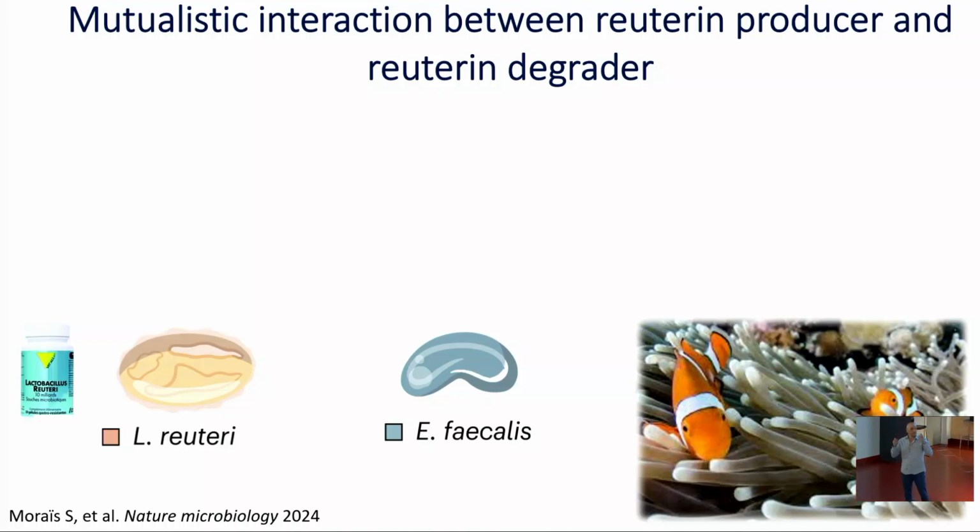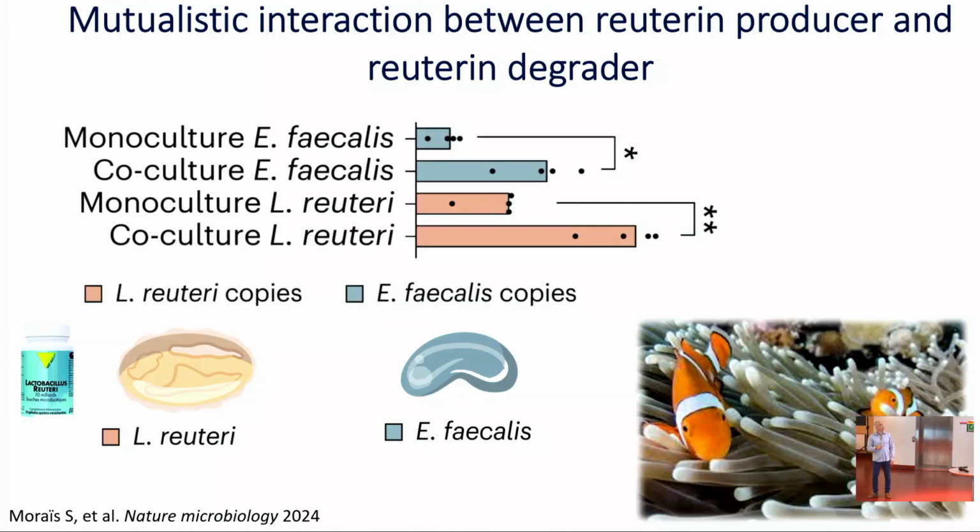Because there is not much sense otherwise, we didn't find this plasmid in other families. And in order to test this hypothesis, we actually grew these two microbes together and alone. And in each one of the cases, each one of the microbes grew better when it was next to its counterpart in the presence of the plasmid. Meaning that potentially they cross-fed each other, and we are looking at a mutualistic relationship here, which is crazy because they're trying to kill each other.